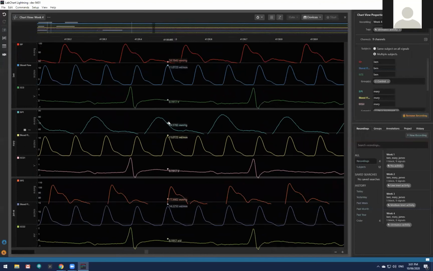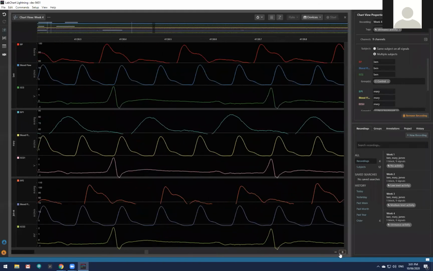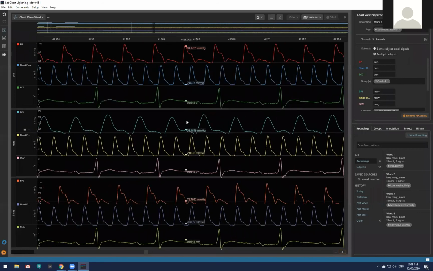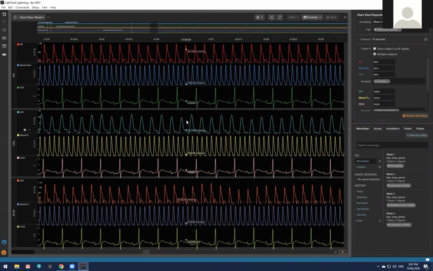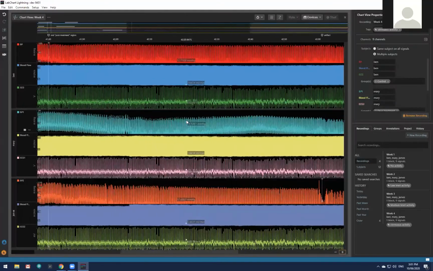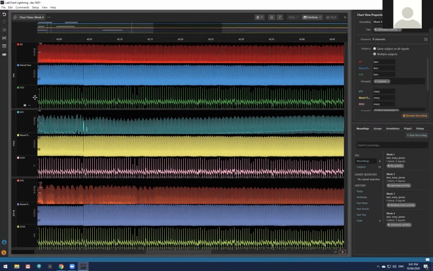Another thing that was limiting with LabChart 8 was you have to press the plus and the minus here to change the scaling. And you do have this here to change this as well, but one thing that's really effortless is the ability to use the mouse wheel. If you scroll the mouse wheel back or forward, you can zoom in and out of your data really, really easily. Not a problem at all. And the same thing, if I use my mouse wheel on the scale, I can change the scale. So that's really easy to do.